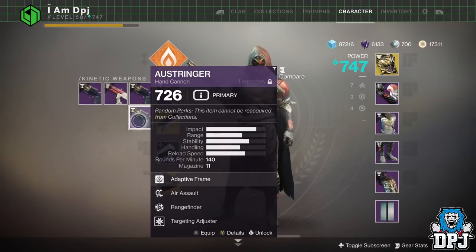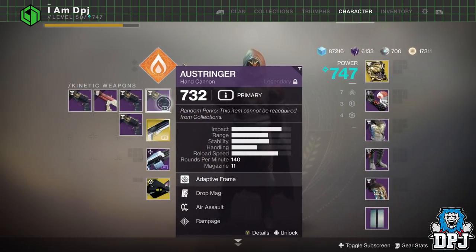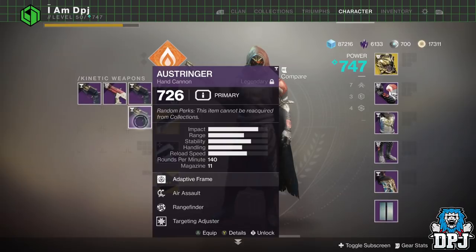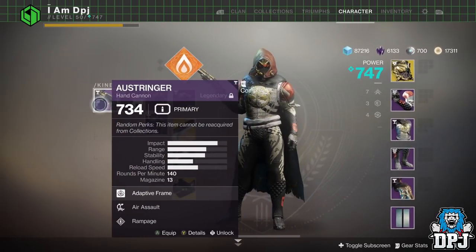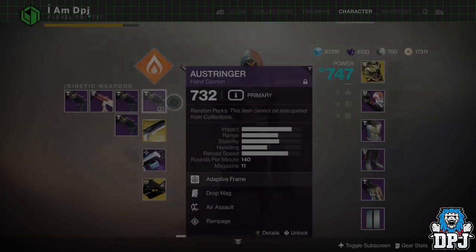And this one here is my original, which has got less range, but more stability and handling. I'll keep these three here. These three are the ones to keep for sure. And I'll probably just keep you just in case. Let's put you on my warlock. I've really got my warlock, but hey, there we go.